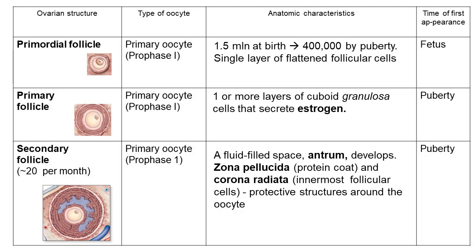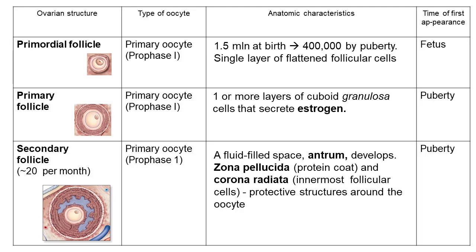You first have all of these very, very early follicles that are going to have your oocyte, the egg, surrounded by one squamous cell layer of follicular cells. Those are called primordial follicles. That's where you have 1.5 million, and then you've got 400,000 still viable by the time you hit puberty. And this is when you haven't even been born yet, that 1.5 million.